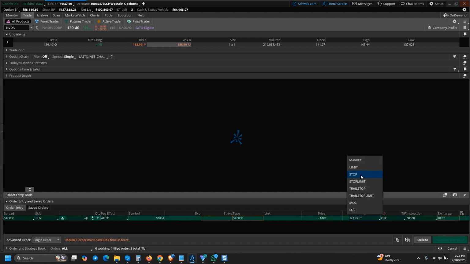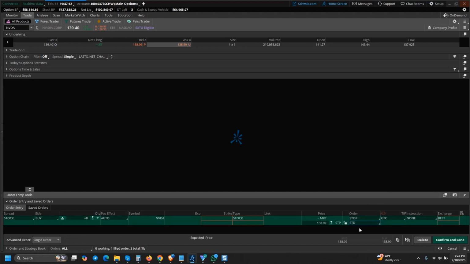There are some more advanced types of orders. We could place a stop order. A stop order will basically execute when the stock reaches a specified price. If we're going to buy using a stop order, which in this case is not something you'd want to do normally, but I could say, oh, I want to buy if the stock goes back to 138, then I want a market order. But again, you wouldn't necessarily get 138. You might get 137.75. You might get 138.25. It's going to execute at the market once it triggers at 138.